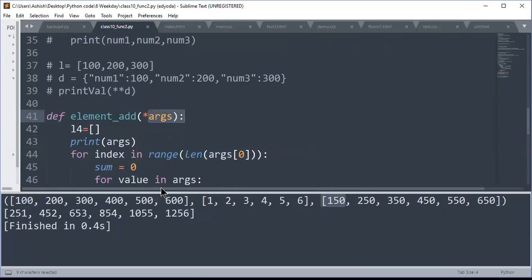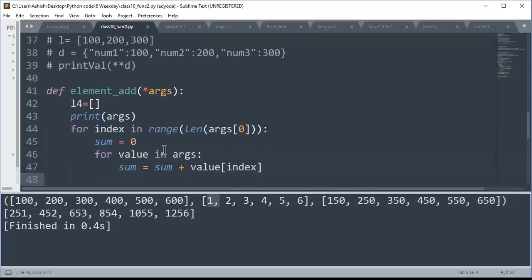So that is the reason I'm writing another loop where I will iterate over all the values we have in args. This way it will not matter whether I have 4 elements in a list or 5 elements in a list. In each iteration, I'll keep on getting one entire list, and from that I pick the first element. In the next iteration, I'll get this list, and from that pick this particular element. So ultimately, in this loop, I'm getting this entire list.